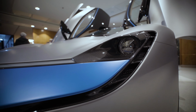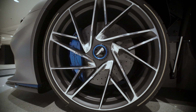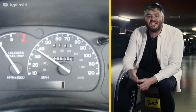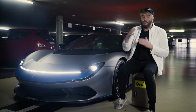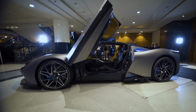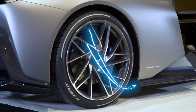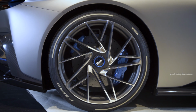Following this touch of blue will of course draw you to the beautiful blue Brembo brakes. Brembos, they're on everything. This 4,000-ish pound car gets to 190 miles an hour, faster than your car gets to 60. So effective braking is maybe more important than getting going. Brembo used Formula One technology to develop these special carbon ceramic brakes. Those Brembos sit beneath these stunning 21-inch alloy wheels designed exclusively for this car. They're somehow intricate and understated at the same time.